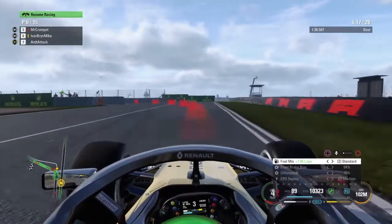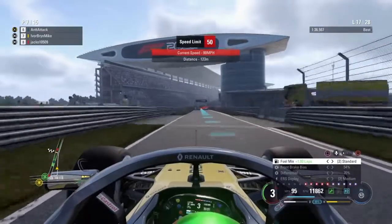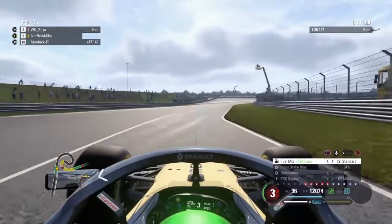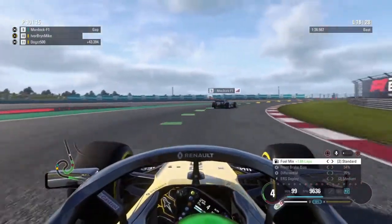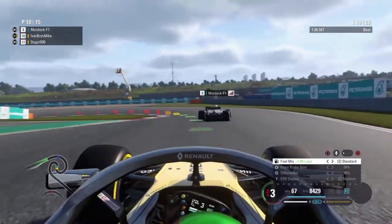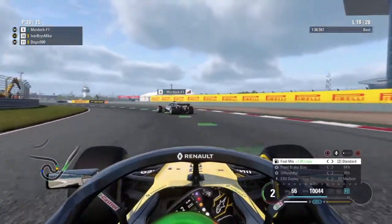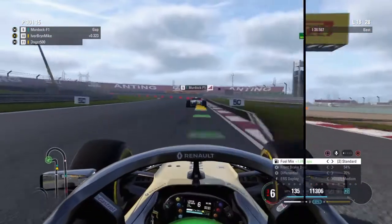But we're going to dive into the pits at the end of lap 17, and we're going to chuck on a set of soft tyres and go to the end, and we're going to come out right behind Murdoch in P10. So we have already got some points. As you see me lose the back end a bit, the tyres are a little bit chilly coming out of the pits, so we're already in the points. So any further up the grid we can get, that's great for us.